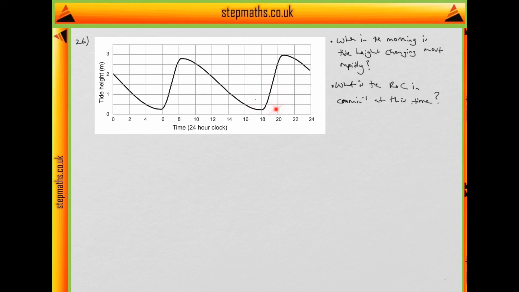Okay, well, we know from calculus, let's look at this. On our y-axis we have tide height. And we know from a y versus x graph that the rate of change of y, the gradient, is the derivative at that point. So the gradient of the graph will give us the rate of change of the graph. So if we have tide height here, the point for which the gradient is the steepest, the largest, will correspond to the tide height changing most rapidly. So when is the gradient the largest in the morning?